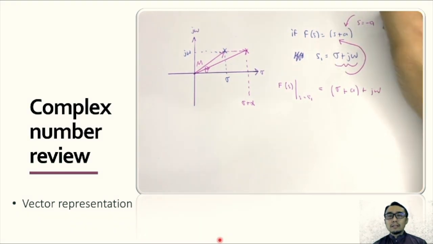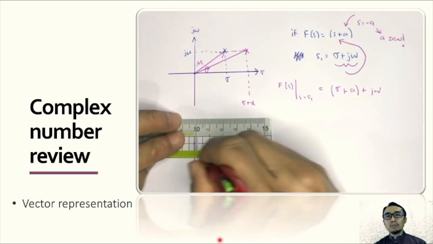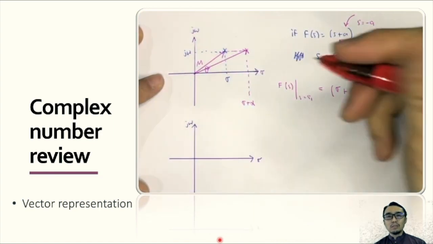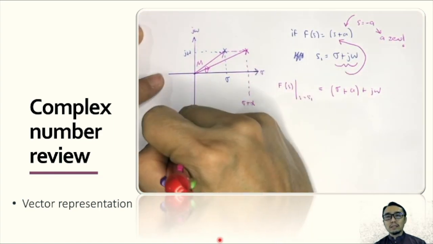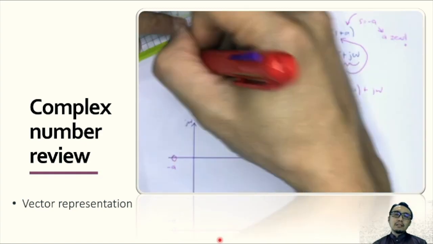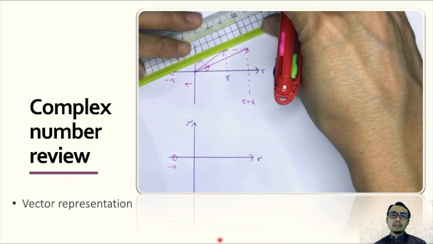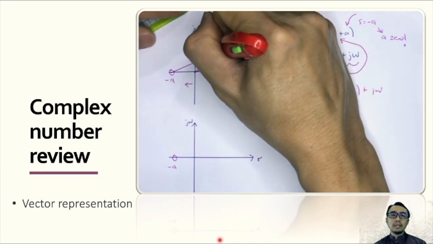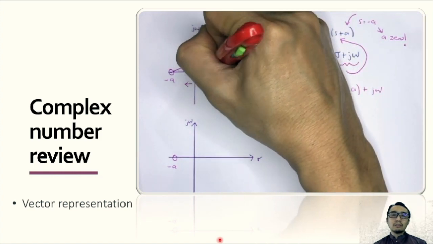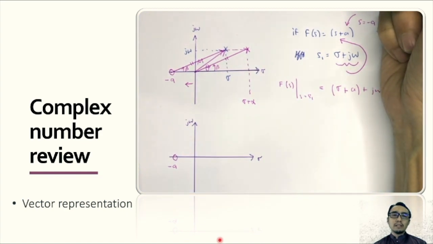If we look at the function, we can see that the function is s plus a, so we can say that a is a zero, using the previous definition of a complex function consisting of zeros and poles. As you can see, if you shift the original vector by an amount a to the left, where a is the zero, we will see that the only thing that is changing is the initial point of the vector.